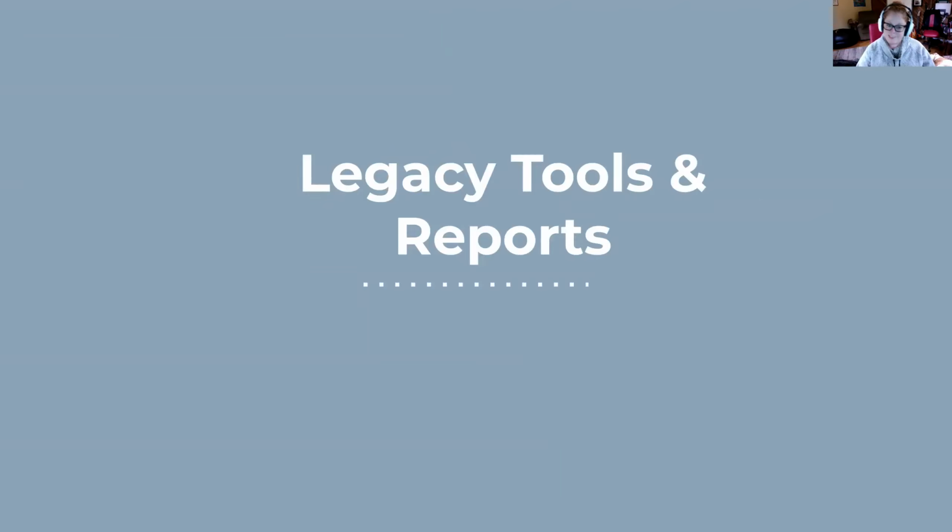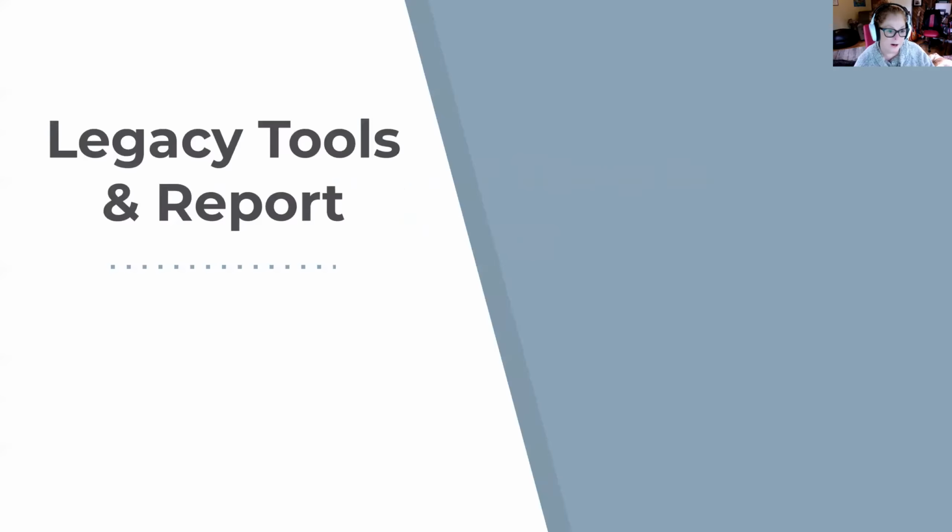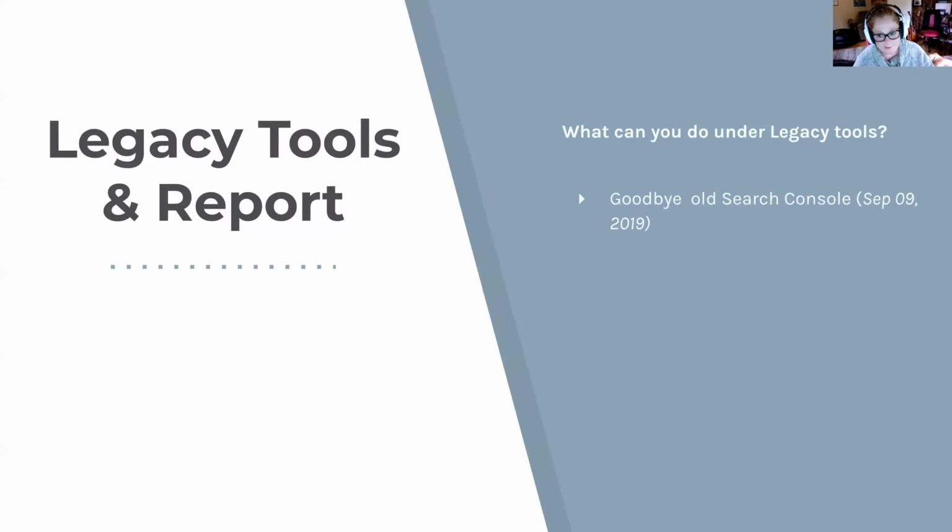And this one's really easy too, which is the legacy tools and reports. Remember I said that Google moved over from Webmaster Tools to Google Search Console. They actually did what they're doing with Google Analytics 4. The old Google Search Console is there, but everybody uses the new one. And now the old one has basically been deprecated. It's done. However, there's one thing you can do in there that we can do easily, and it's do our targeting.